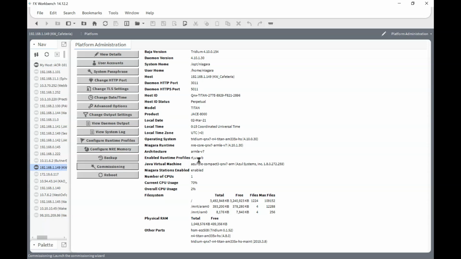It takes a little bit of time. If you work with FX or CCT or anything, you do know you have to learn some patience when loading devices and software, because it takes time. It's not fast, quick software, but it gets the job done, and we do get through everything.